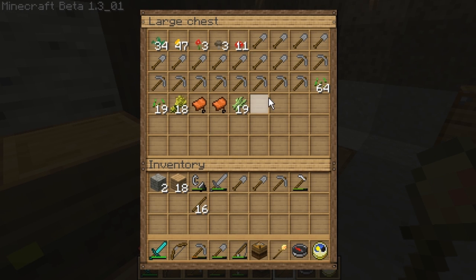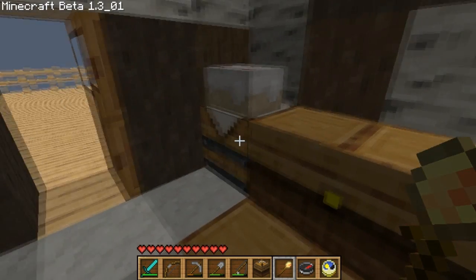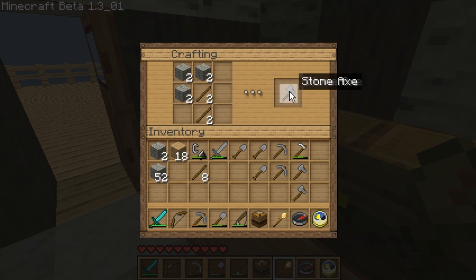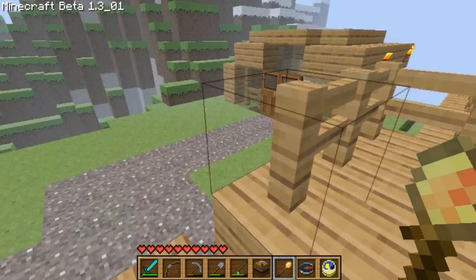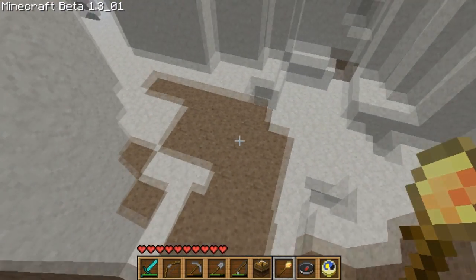Anyways, let's get more shovels so that we don't have to pay much attention to these guys. And then make two more axes for each of them. Again, I didn't put enough sticks. So each one will have two sticks. They go through shovels and stuff so quick. Don't fall.